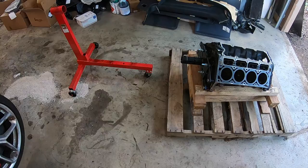We got the engine palleted up, and tomorrow it's on its way to Texas. Huge shout out, obviously, to Texas Speed. I want to thank them so much for helping us out with this engine.